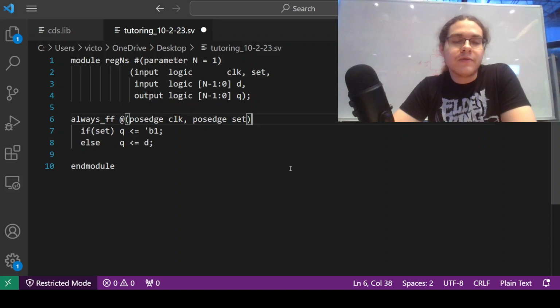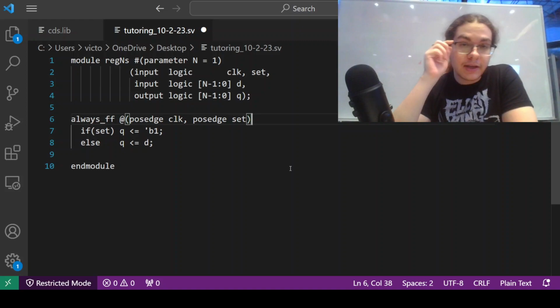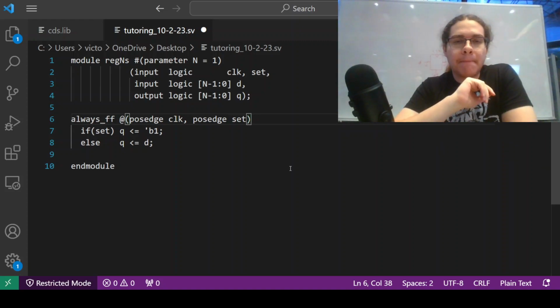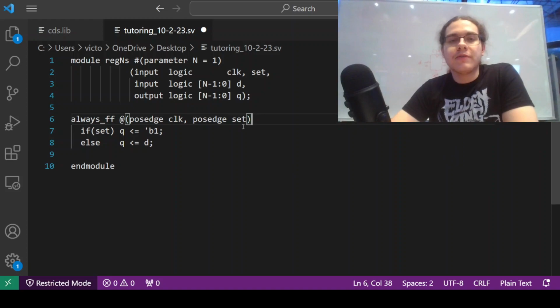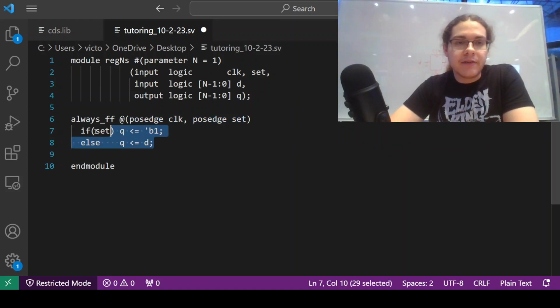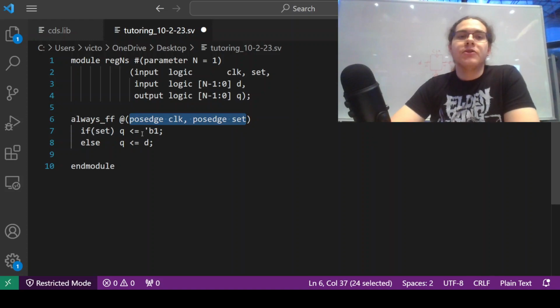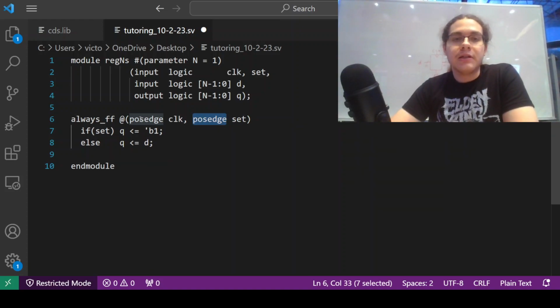Yeah, so when we get a positive set, when we see that set rises, we're going to set our register. And so that's asynchronous, independent of the clock, because again, this sensitivity list, this always_ff block, evaluates the code inside of it whenever any one condition or multiple conditions occur within this sensitivity list. So you could have positive clock happen, and then you evaluate. Or you could have the positive set happen, and then you evaluate. Or even both at the same time. As long as at least one of them occurs, then you're going to evaluate the stuff in this block.